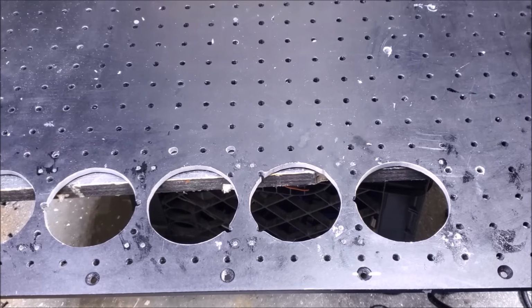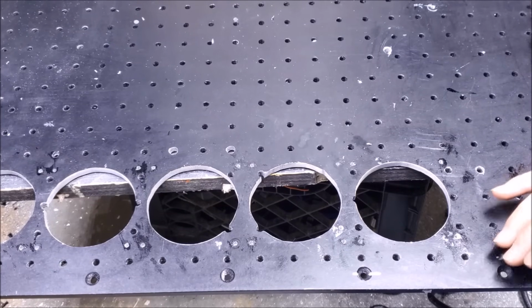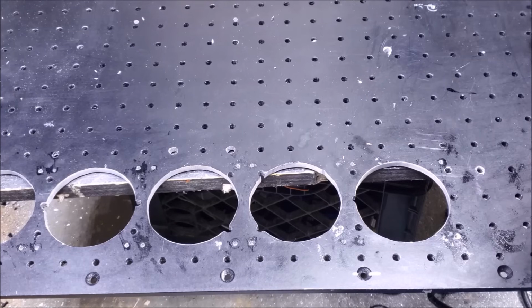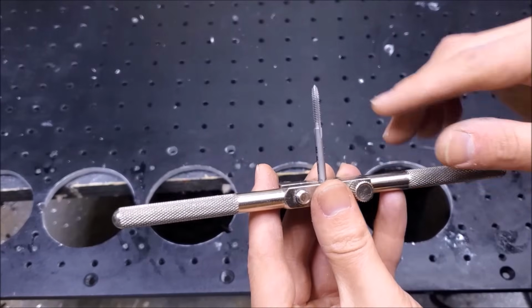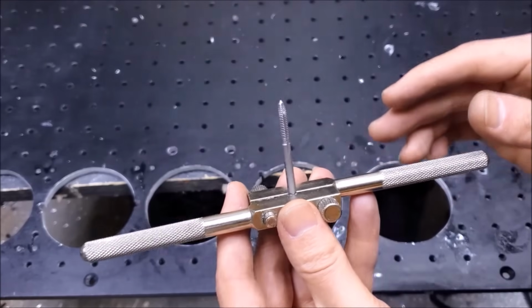Now, despite the gossip around the water cooler and the internet memes discussing how tapping threads into metal can be difficult, it's actually a pretty rewarding skill to develop. So I'm going to be doing that. I've got my manual hand tap here, my 6-32 tap all loaded in, ready to go.